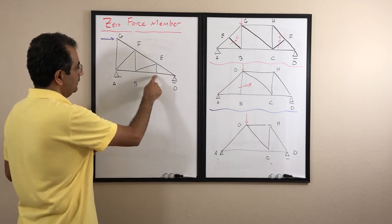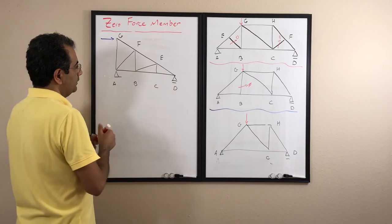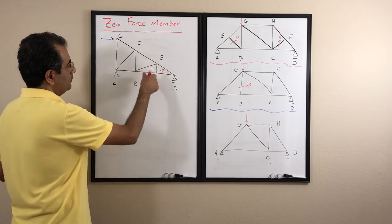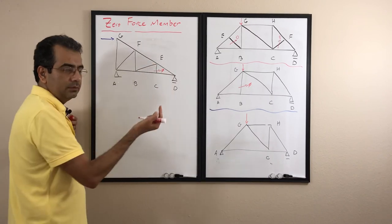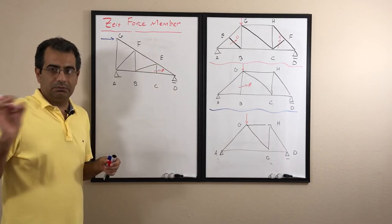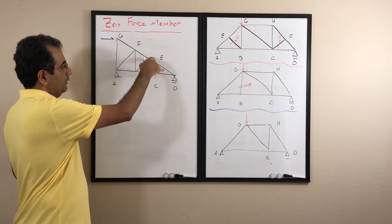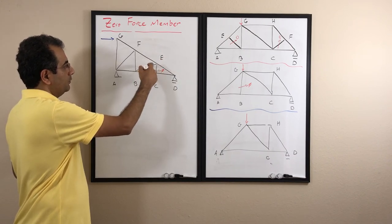Now we'll look at joint C. So there are only three members there. Two of them are aligned, and there's no external forces or reaction. So the third one is going to become zero. As soon as this one becomes zero, then at joint B, I have only three members, because this one is not there anymore. It doesn't do anything because its internal force is zero. We can just remove it. So as soon as it becomes zero and I remove it, then I have three elements connected at joint E. Two of them are aligned. There's no external forces. Therefore, the third one becomes zero.